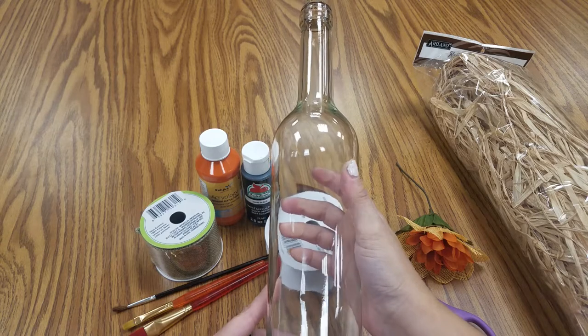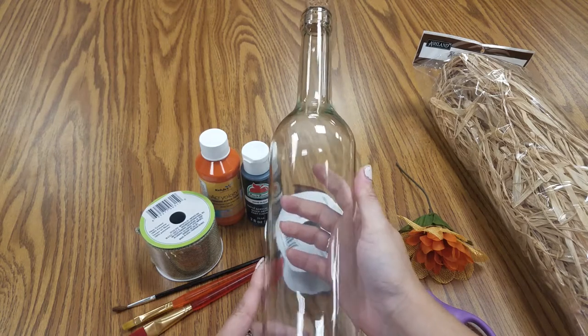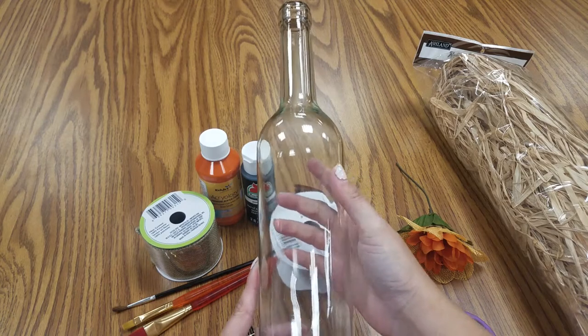So whatever you might have at home, or you can get one at the craft store. I grabbed this at Michael's, just as long as it's clear.